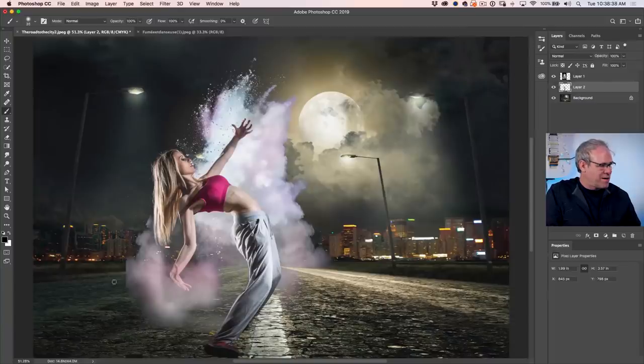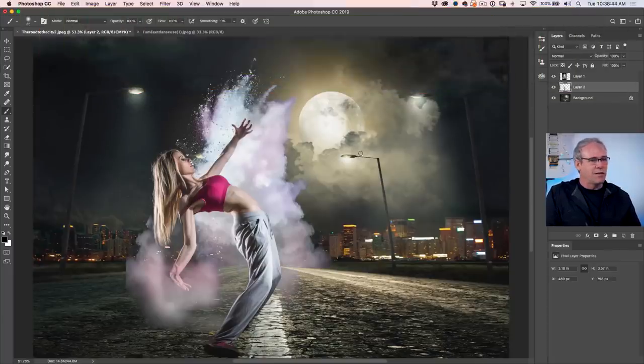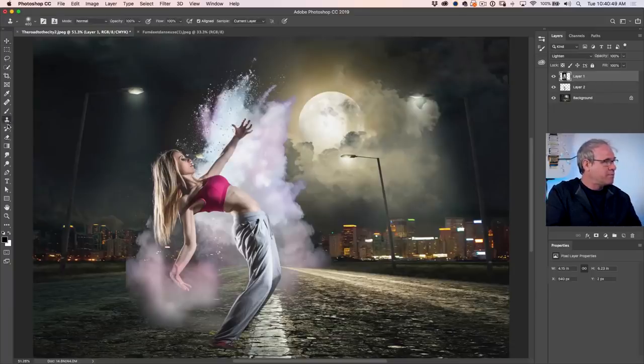What about this stuff here? See how it cut off? We could fade it, or what we could do is we could actually grab some of this and clone it in. Let me show you how to do that. And we can do that with the clone stamp, and I'll show you some options to make that super easy. So we're gonna grab our clone stamp tool. Make sure we're only doing the current layer. We don't wanna be doing current layer or below. We only wanna sample this.